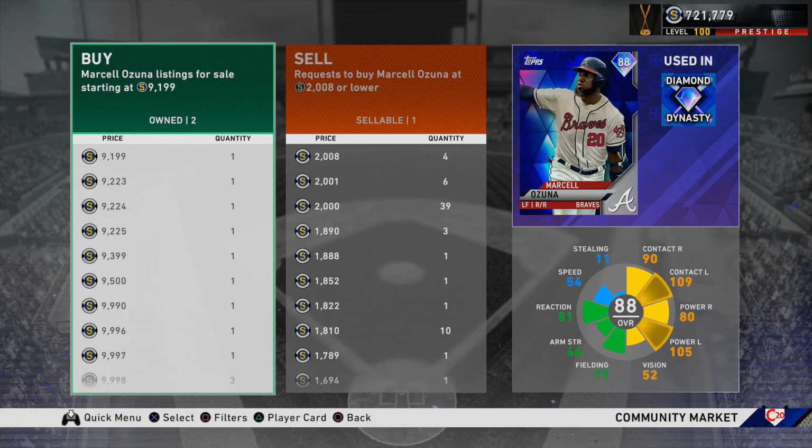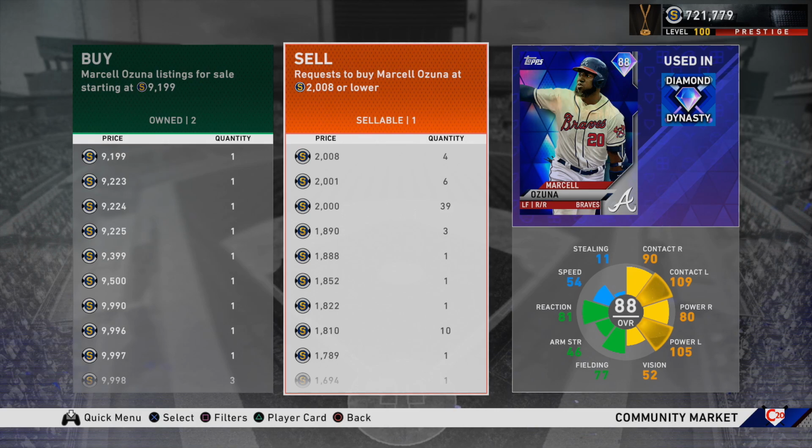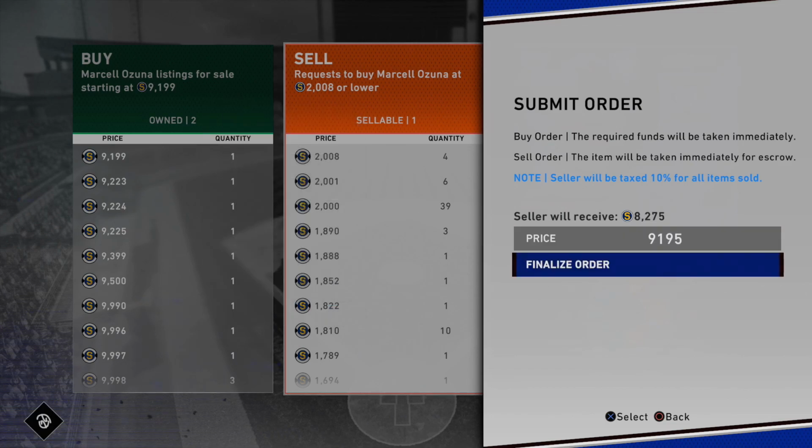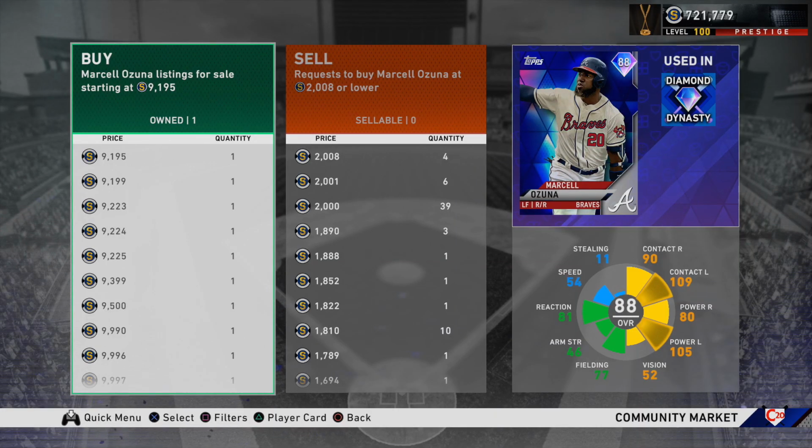Or if you pull a player, you can do a sell now, which is whatever people might want to buy it for. Obviously, in this case, you would never think about doing a sell now, because why would you sell it for 2,000 to random player number 5,620 when you can just quick sell it for 5,000? Do the math, which is better. Or you can put him on the market for whatever price you want. So that person has it for 9,199. I'll put him for 9,195, and then we'll see if somebody buys it.